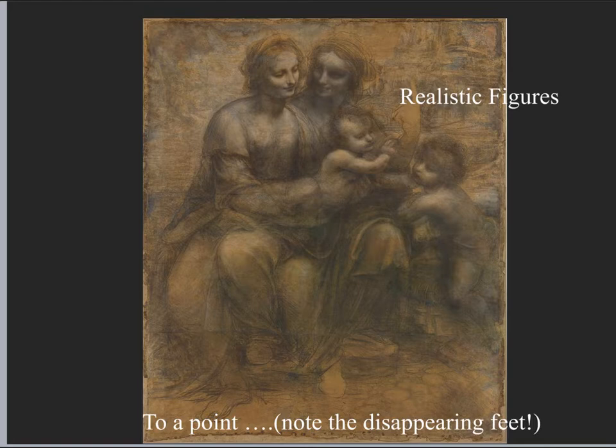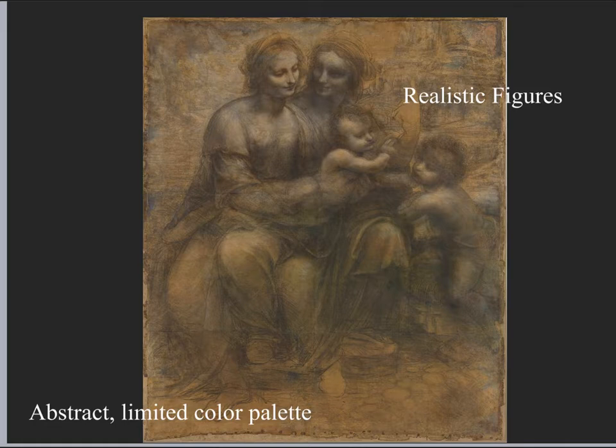But they are incomplete. If you look at the faces, they're very detailed, you know, the arm and the hand on the baby, pretty detailed, but you get down to the feet and they're just kind of sketched in or almost like ghost feet, not at all, right? So the realism throughout this drawing varies. Also, notice how few colors he used in this work of art, right? There's white, there's gray, there's some blue, there's some yellow. It's kind of conveying a sense of light and shadow and three-dimensional forms, but obviously our color palette in reality is not so restricted. So he has simplified the world in terms of its color in order to make this image.